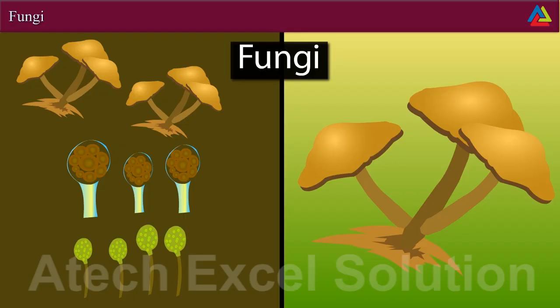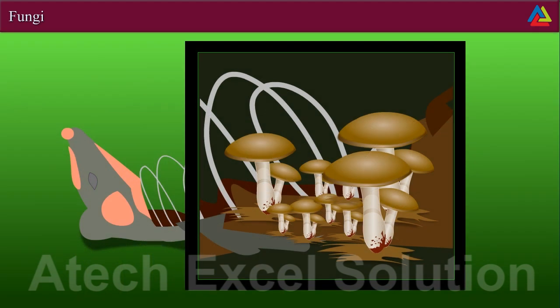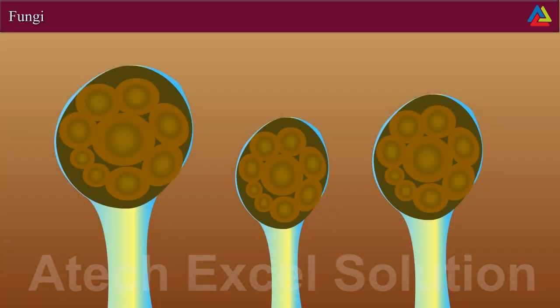Fungi includes mushrooms. These are heterotrophic eukaryotic organisms. These organisms are not plants, hence they are not capable of performing photosynthesis. They use decaying organic material as food and are therefore called saprophytes. Many of the fungi have the capacity to become multicellular organisms at certain stages in their lives. They have cell walls made up of a tough, complex sugar called chitin.